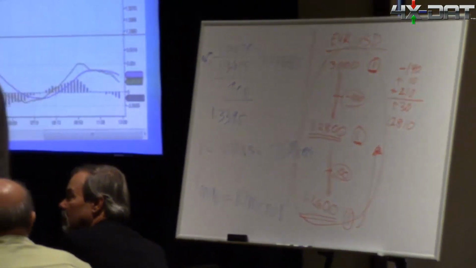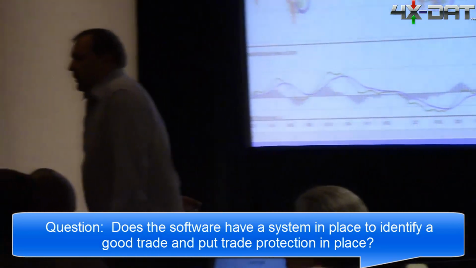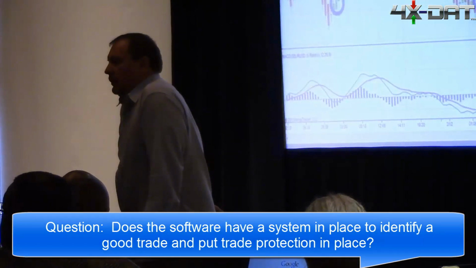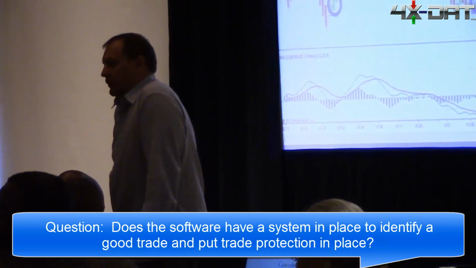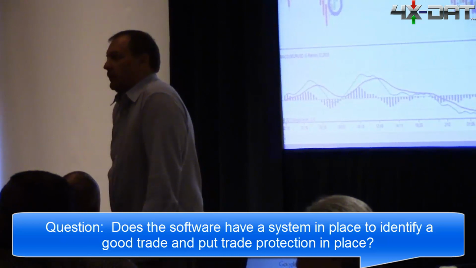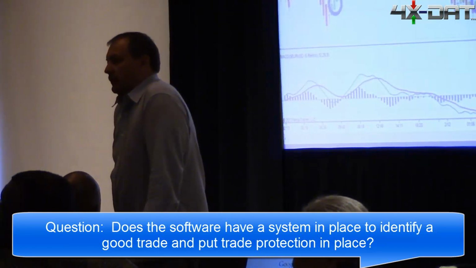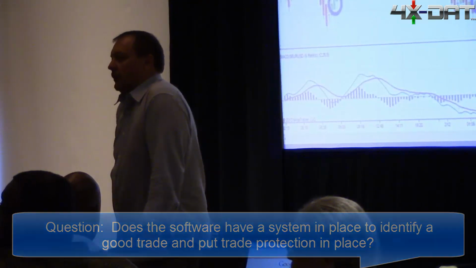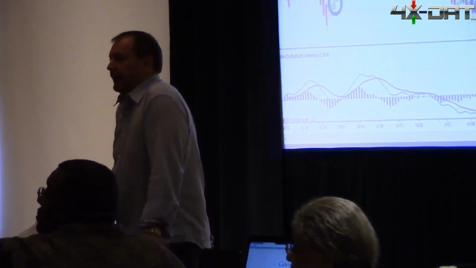Does your software have an automatic system, for example the 40 fixer, a type of setup so it says, hey, this is a pretty good one, it would be smart for us to take 50 percent of this now, lock it in, put the protection in place, and if it keeps going great, if not, then we only have the other side that drops down? Of course. Of course, that's the easy part. It's the simple stuff.